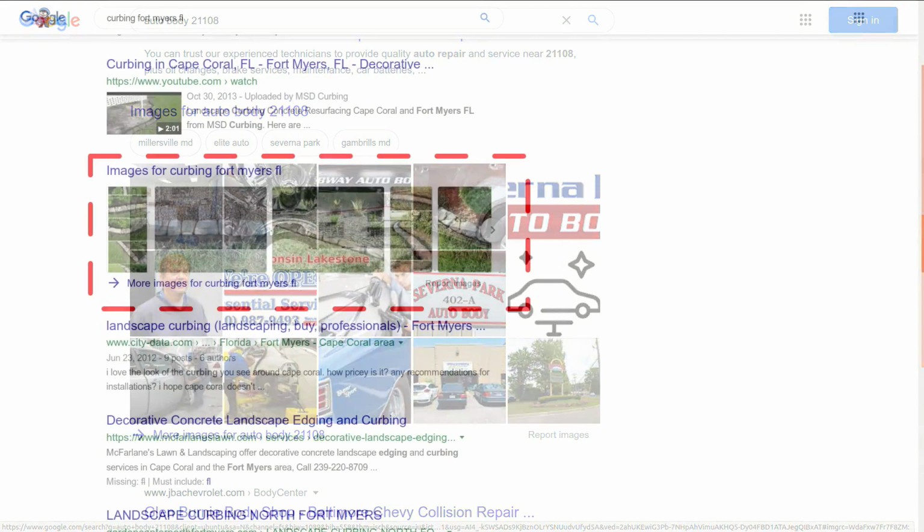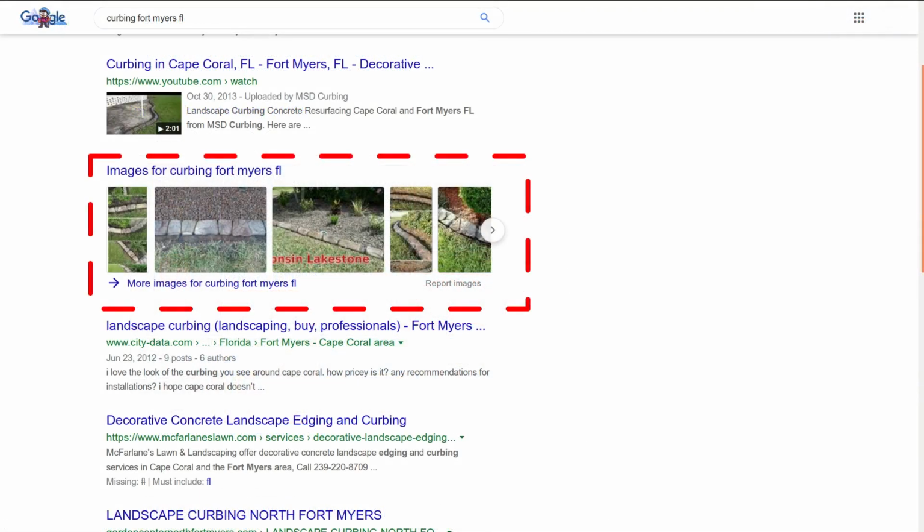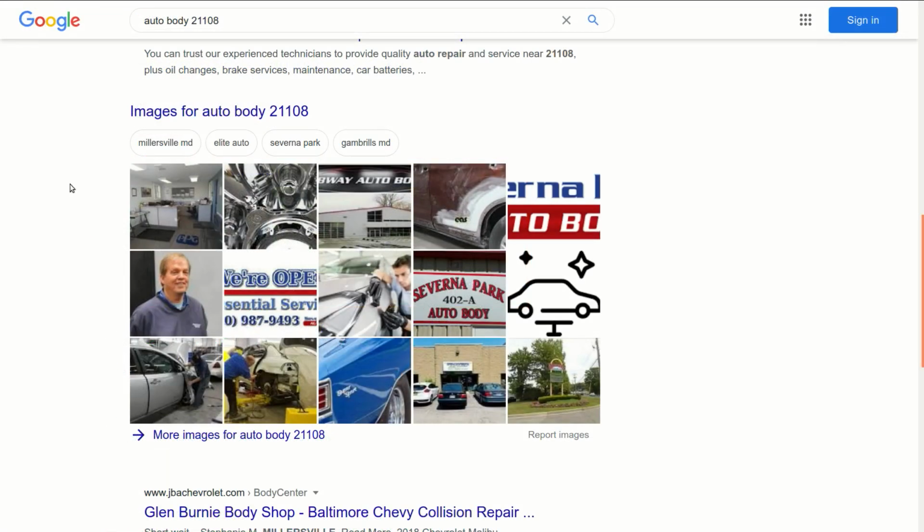You might remember that when you did a search for any given thing in any given town, you might have seen images inside of search results, even on the first page. The deal was it was usually only one row, so it was about 4 or 5 images, depending on your screen size and which browser. Now, with the Google core update for May 2020, it seems that images are being displayed by Google in a new way.